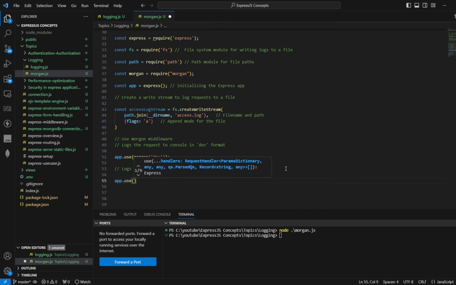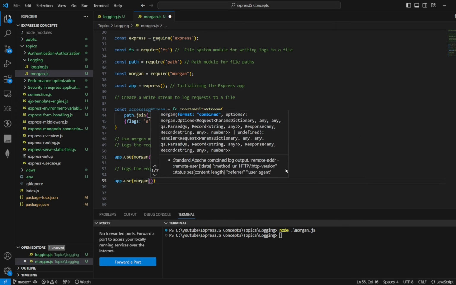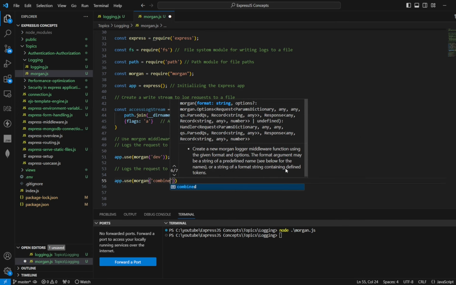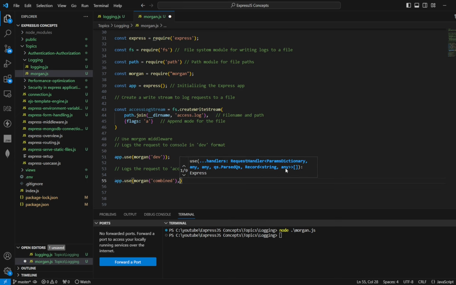App.use morgan, so the format will be combined, and we want to generate it in a file, accessLogStream. So this is the syntax.